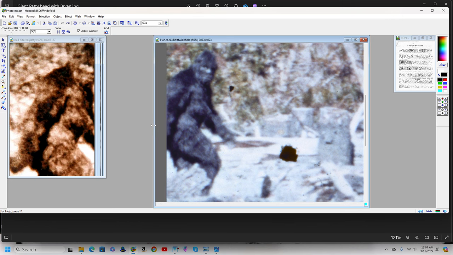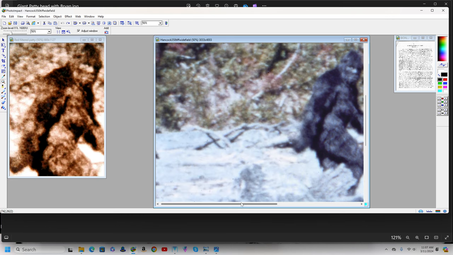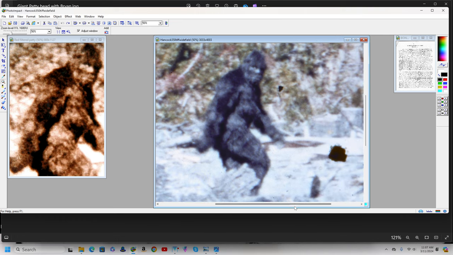How much superior it is. Now, why is it superior? Because this image here on the left has been taken one more step than this image. It's been filtered. Number one, it wasn't produced on paper.